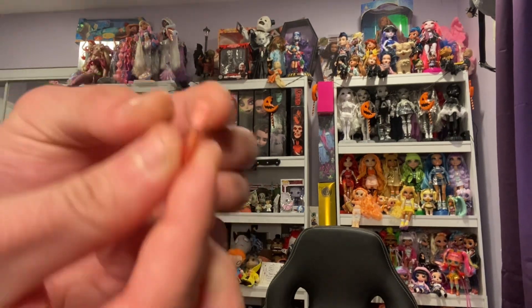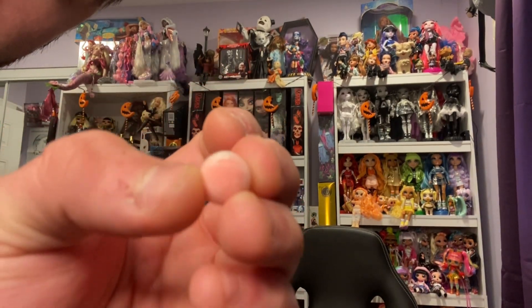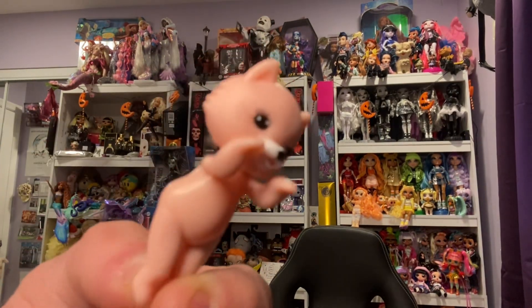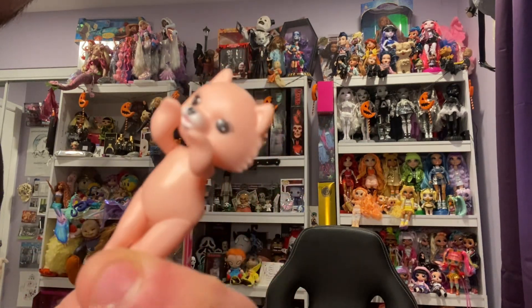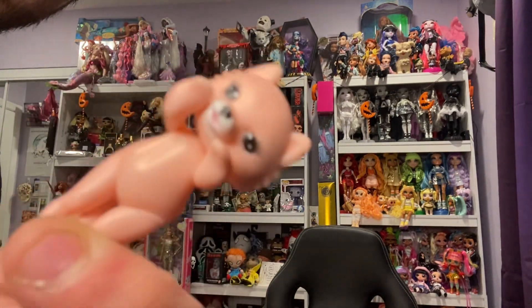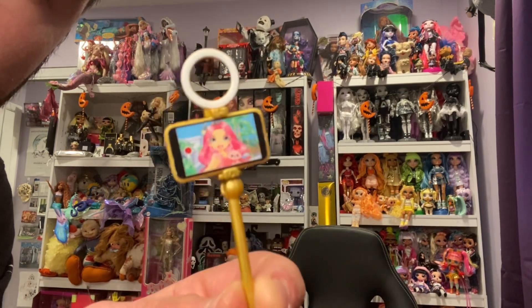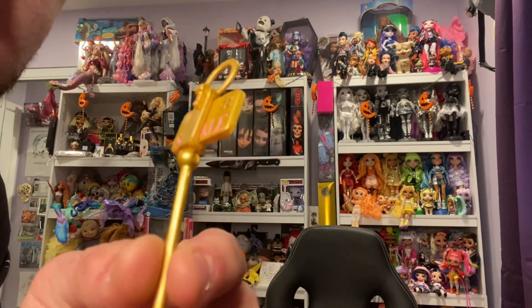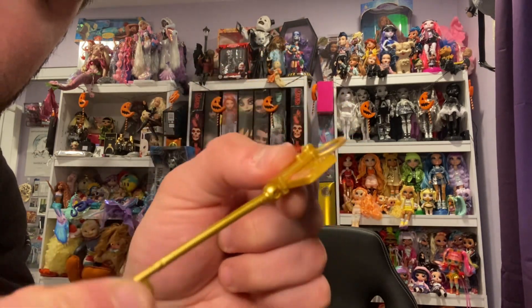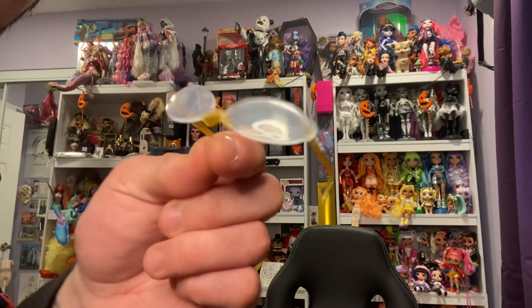I really wish it was a real bag for the little animal, but she comes with a cute little heart purse that is a little bit functional. She comes with a little lip gloss that pops off, a little makeup palette, and a Rainbow High tennis ball for her dog. Her little dog-cat creature is very cute — these pets are actually better than the Poopsie pet-looking things. She also comes with a selfie stick with a little ring light and detail on the phone — it does swivel, which is very cool.